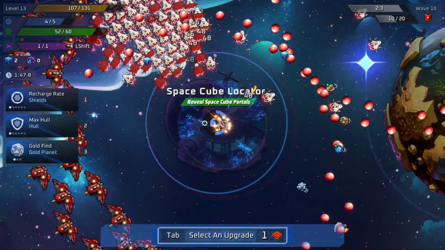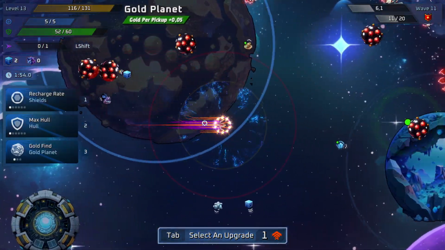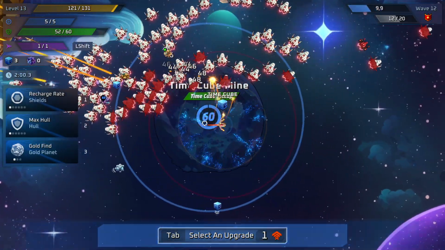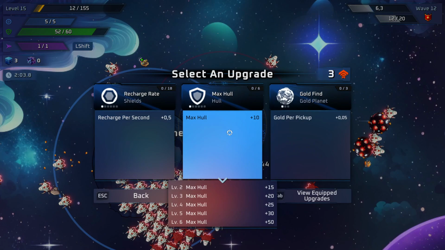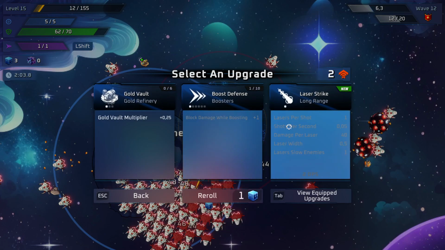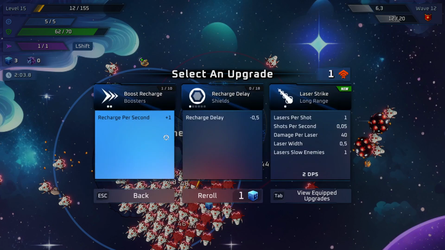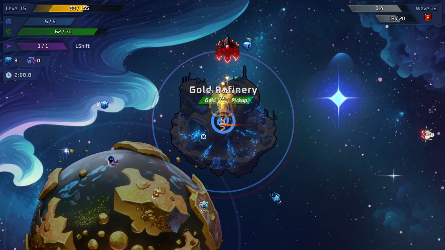Yeah, these are the white ones. There's a magnet. Get EV. Now we have three of them. That's max hull. A laser. Boost defense. Well, so block damage goes up while you're boosting. Gold vault multiplier. It's really trying to force me through that one. Boost recharge is faster, so I can move a bit faster in these areas.